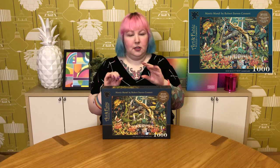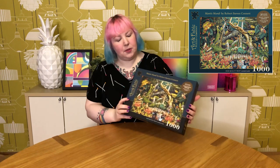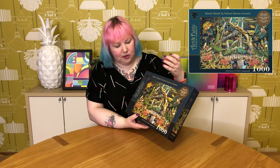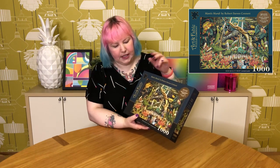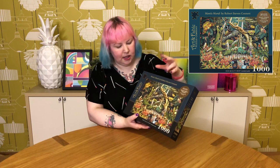So the puzzle that I've chosen to do today is this absolutely beautiful and extremely detailed Mantis Mundi puzzle by the artist Robert Stephen Connett. They also have another very similar 500 piece one by Art and Fable as well, which I'm definitely keen to get a hold of. I chose this puzzle because I was really drawn to this gorgeous, very hyper detailed artwork. It's a scene that features lots of different insects and creatures and critters and plants. It's really beautiful, and it's more of a muted palette, a lot of greens and browns. But there's just so much detail and light and dark packed in there.